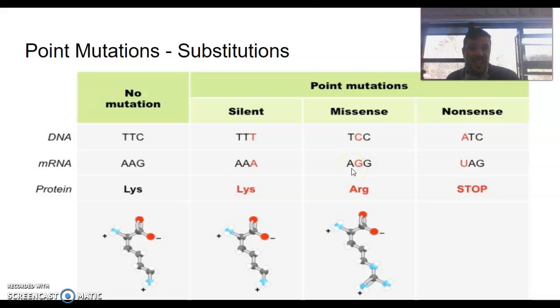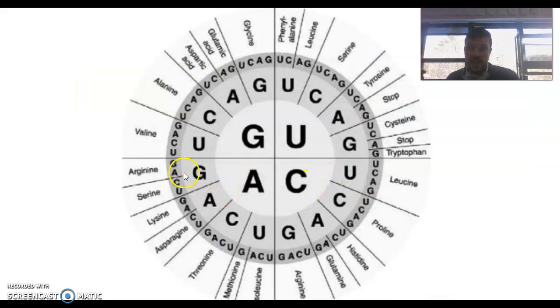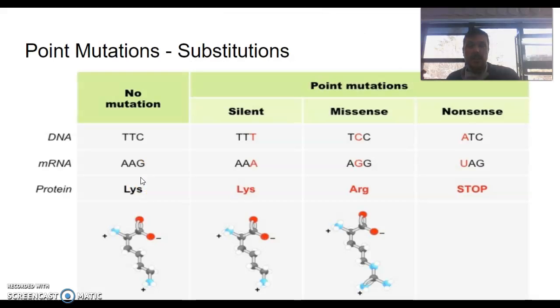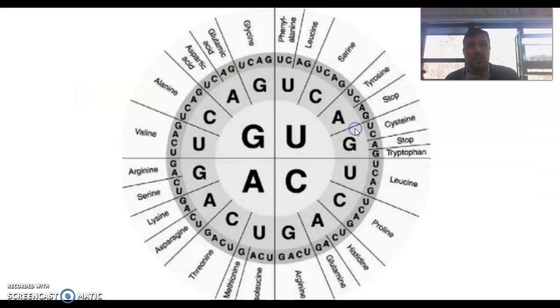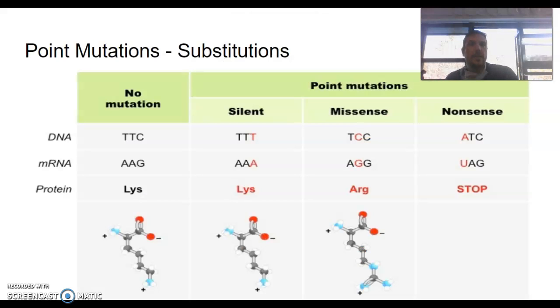Now, if I change something else, we go TTC in the DNA, then our mRNA is going to read AGG. AGG, that's arginine. That's a different amino acid. Remember, the primary sequence of amino acids is what determines the three-dimensional structure, that tertiary structure of the protein, and that determines its function. So if I put this in the wrong place, it could cause a problem. It also might not cause a problem. Maybe it just makes a slight variation in the coloration of the rock pocket mouse, and maybe it helps it survive.